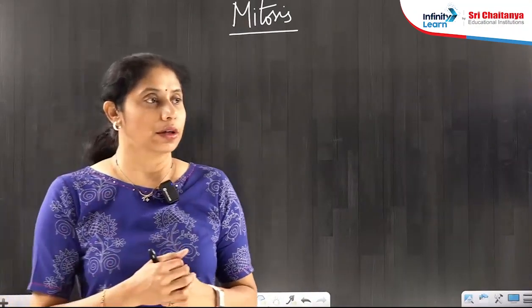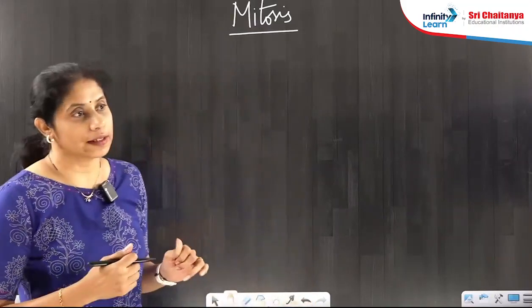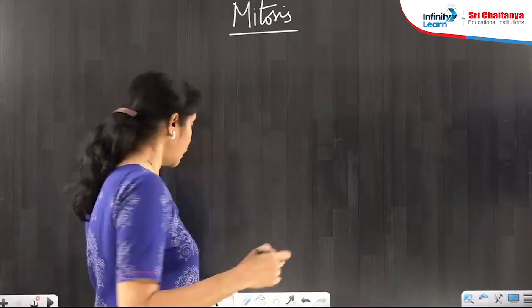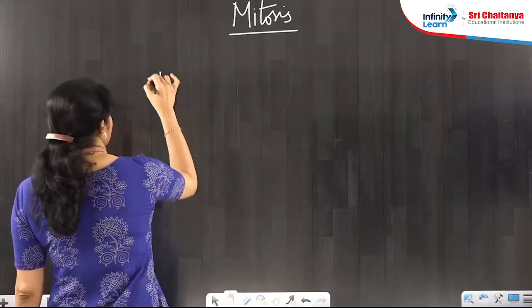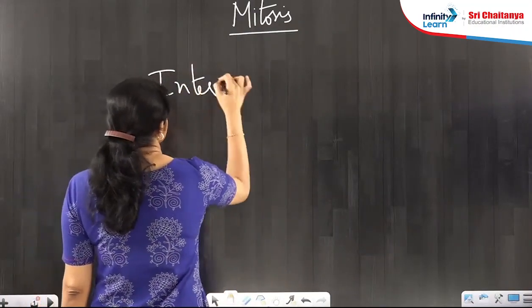Good morning, students. Yesterday we discussed the cell cycle. Do you remember the cell cycle? What are the 2 phases of this cell cycle? I'll proceed with the questions. Later we'll go to the actual topic. 2 phases, names I want. Interphase and M phase. Very good. The 2 phases are interphase and M phase.